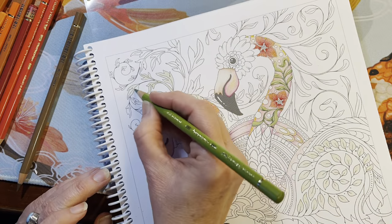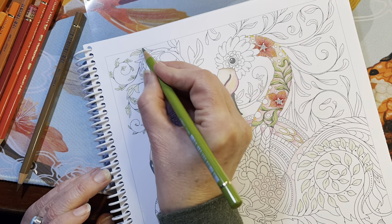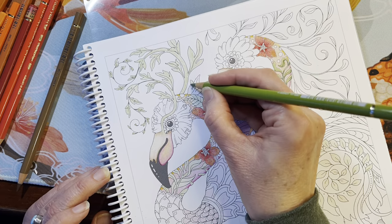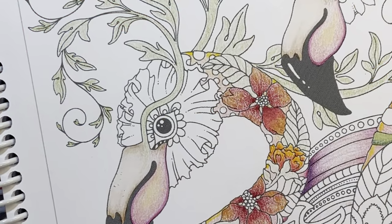I'm not sure if anyone else does this, but I do get kind of bored working with the same colors. The repetition gets to be a little much, so sometimes I'll take a break and switch to another part of my coloring just for a little bit of variety for my own sanity.